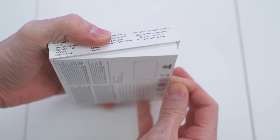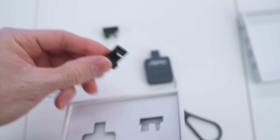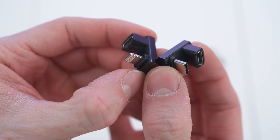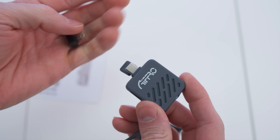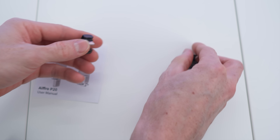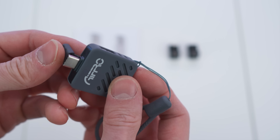So let's remove the seals and open it up. We have the paperwork on top, and then in here an incredibly tiny SSD and also these adapters — USB-C and also the lightning adapter. The box is now empty, so let's move on. Here we have the mentioned adapters: USB-C and lightning. Very nice build quality with the brand logo, and these will also act as an angle adapter. Without it you can simply plug it straight into the phone, but with the angle converter it's plugged in at an angle. We also have the paperwork and the SSD itself.